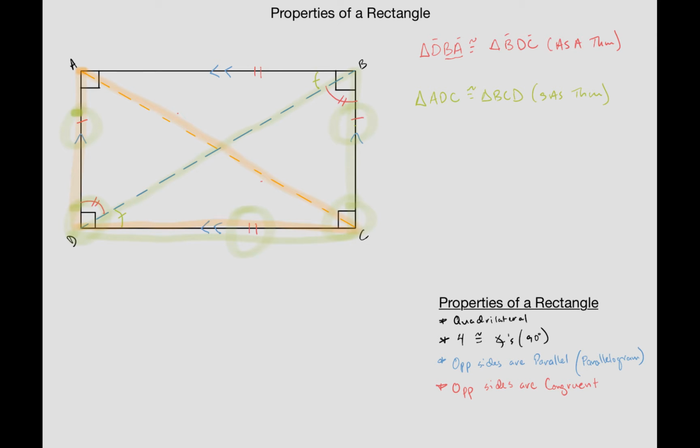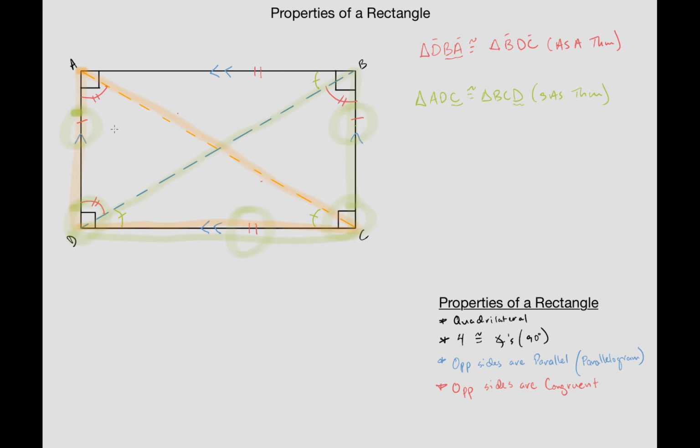Since I know these two triangles are congruent, I know all the pieces are congruent too. So for example, this green triangle that I have right here has this little single mark right here. That's BDC, from this one here, so that's this angle. That corresponds with angle C from the orange triangle, which is right here, so I can just add that in. In addition, in the other triangle, in BDC, I have this red mark here, and that has to correspond with this one here.